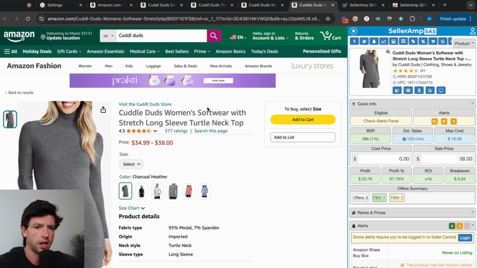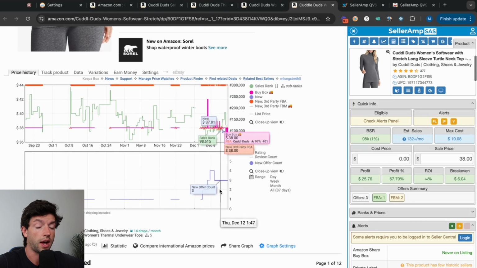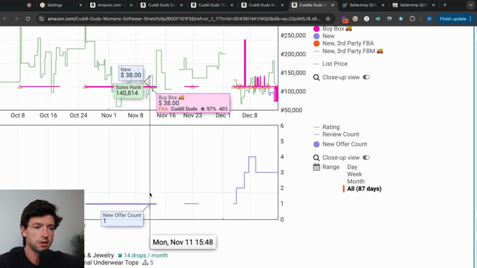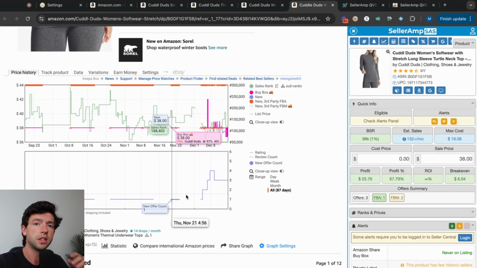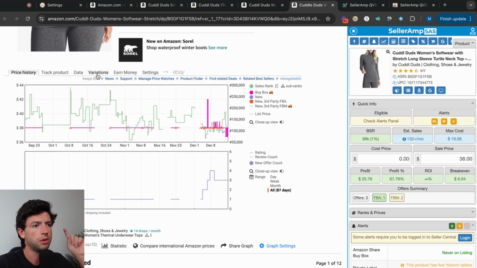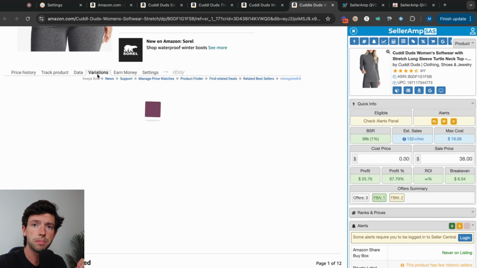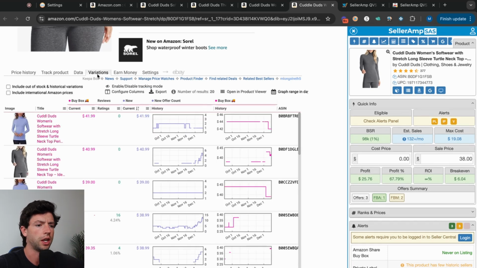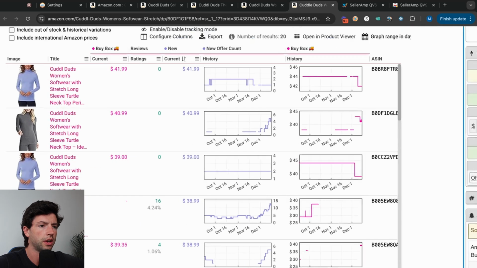When we take a look at this one here, right now we can see, okay, aha. So I can see, yeah, people make money on this, right? There's some offer count movement here, but there's also a bunch of other colors and sizes. So what I'm going to do now is go to the variations tab on Keepa and ask, okay, what are the best moving variations on this product? And now we can take a look at this here, right?